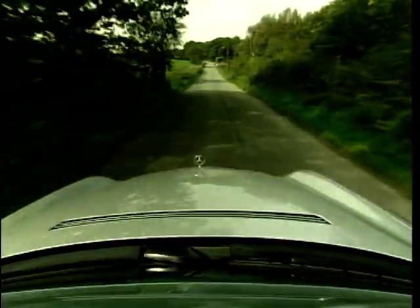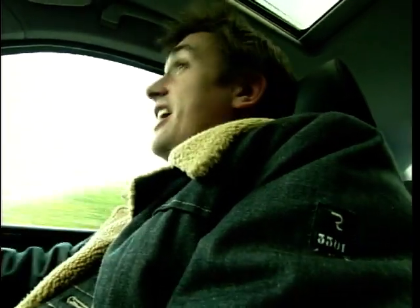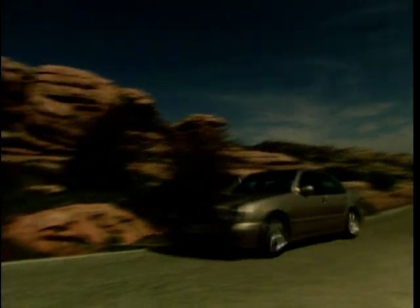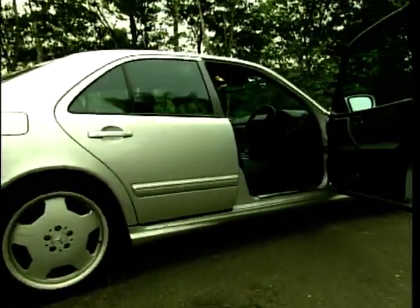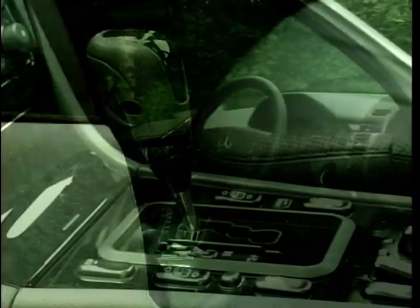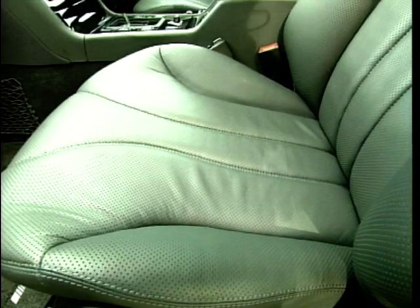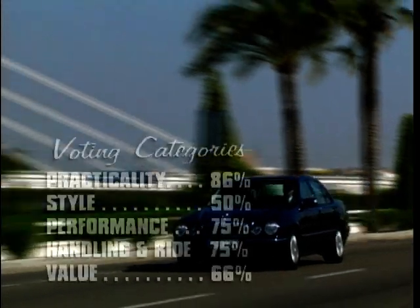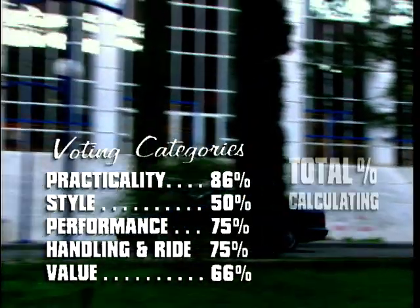The view down the huge bonnet — the size of a playing field — at the end of which is a little three-pointed star like a target sweeping across the horizon. This is actually enormous fun to drive. I don't get it — I don't see why you need it, but it's huge fun. When it comes to the interior of the Mercedes, in a car that costs this much money, you'd expect something a bit more special. It is terminally bland, though I suspect it will last incredibly well. So when it comes to value for money, even though the car may seem expensive, as an investment it actually makes a very sensible choice.